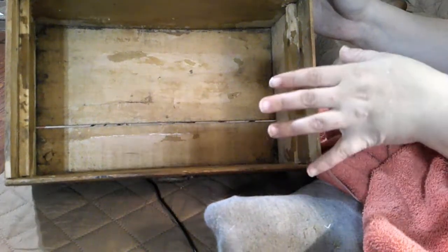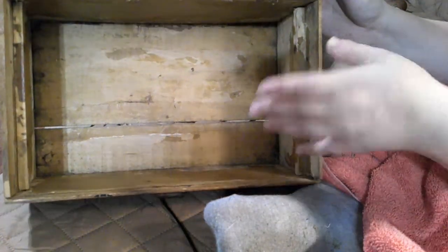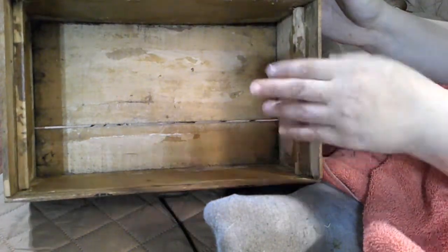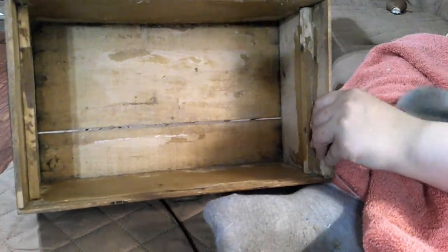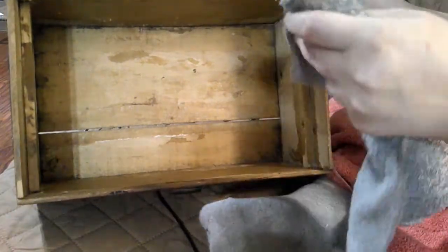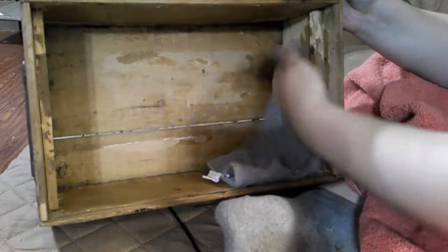Alright, so I have cleaned it out. As much as I'm going to anyway. That's going to be about it. So most of it's gone. Some of it isn't. But I think it's about as good as it's going to get. So a little wet rag, or a damp rag, really, it's not even wet. So it's kind of dirty inside. I'm just kind of wiping it off.